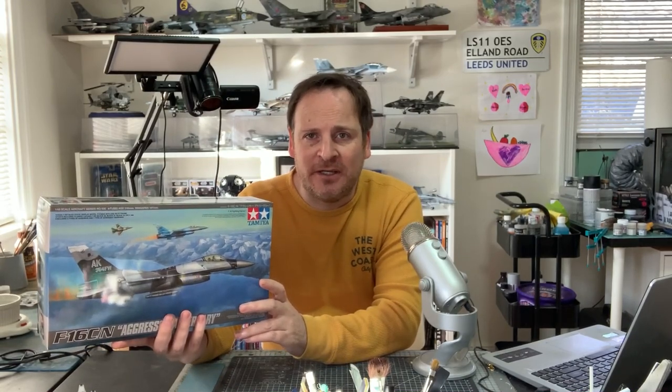And even though it's a few years old, it's still a really quality kit. I've built, not necessarily this boxing, but the other boxings, I've built probably two or three of these. Now, that was a few years back when I first got back into the hobby. And so I'm definitely interested to build another one. Now my skill set's increased a little bit over time.